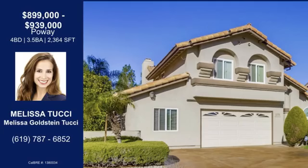That is a smoking hot deal in Poway. To see this home under a million bucks is kind of mind-boggling — four bedrooms, three and a half bathrooms, that pool, that backyard. What an awesome space in the award-winning Poway Unified School District: 2,364 square feet, four bedrooms, three and a half bathrooms, priced at $899,000 to $939,000. Open house is Saturday from 12 to 3. Don't forget: owned solar and a first-floor bedroom and bath that can be separated off. Contact Melissa Tucci at the number on screen to schedule your private showing. This one is going to have a lot of activity and sell very quickly.